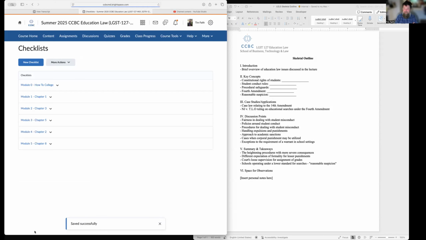Some of it, as you noticed, is me waiting for the API to respond. But the point is, if I had to do all this by hand, if I had to generate a lecture and then generate a summary of it, right? What did I talk about for 30 minutes? And then I wanted to generate an outline for students to take notes. Okay, and that would take me some time. And then I want to check their knowledge of what they got out of the lecture with some items.